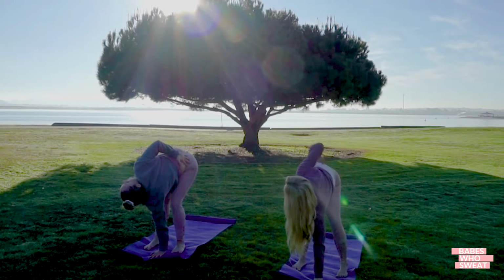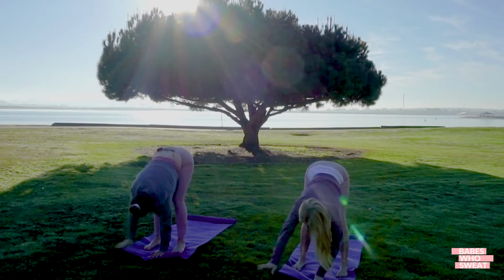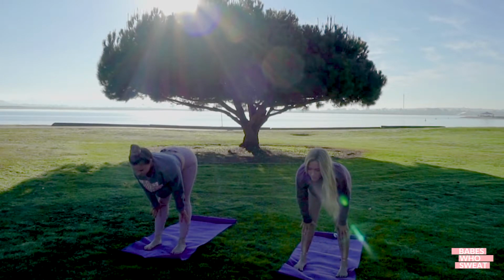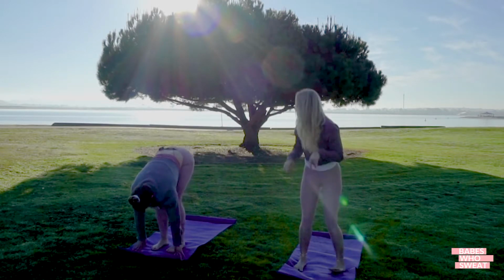Keep breathing, right arm high, inhale. Exhale to fold. Let's take a halfway lift. Fingertips to your shins, reach your heart forward, flat back. Exhale, fold. Plant your palms, step your right foot back and then your left.